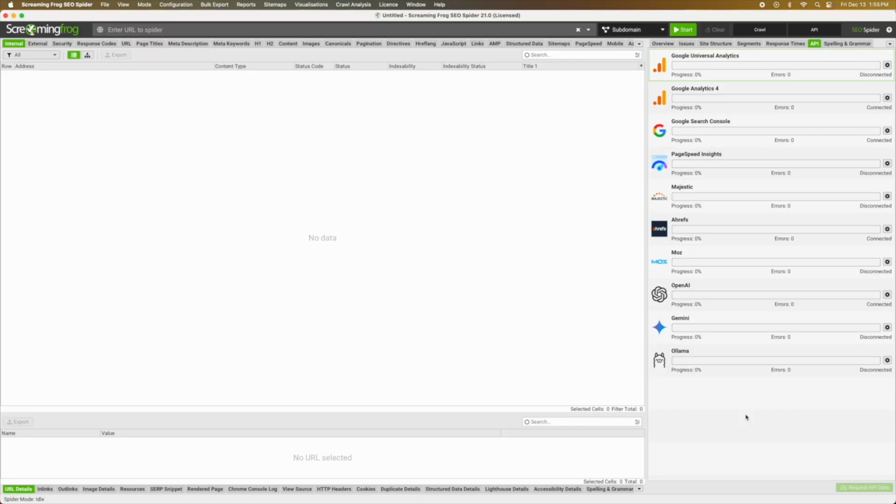All right, so the next thing you want to do is run a Screaming Frog crawl. You have to integrate some APIs. I recommend doing the Google Analytics API, the Google Search Console API, the PageSpeed Insights API, the Ahrefs API, and if you want to learn how to do this as well, one of the large language models. So in this case, OpenAI, and I'll show you what this kind of looks like.